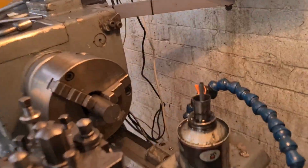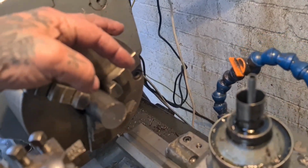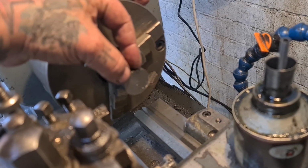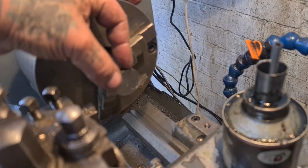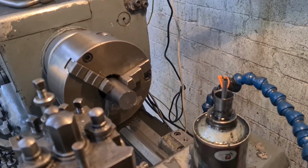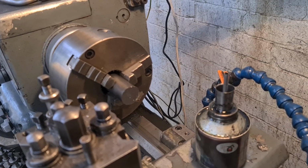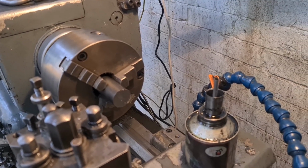Got a nice bit of EN8, again, hard enough to do the job, soft enough to care. And we'll get a 25mm, 25.2, whatever, 25mm clearance hole bored into that. I'm going to drill it, and then I'm going to finish it off with a boring bar, so it's a nice size, and we'll part them off and face them up to length.